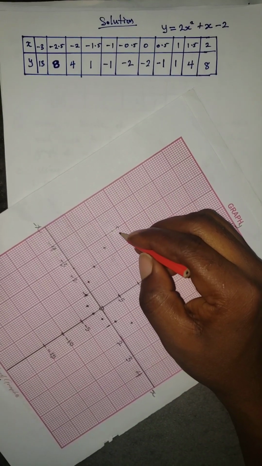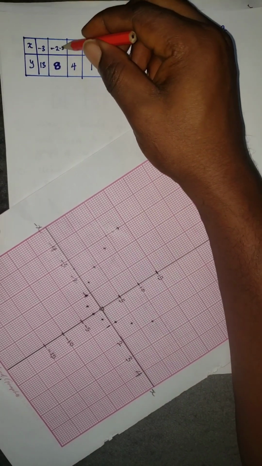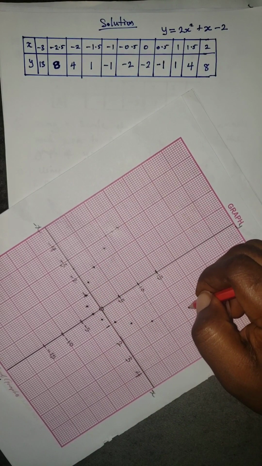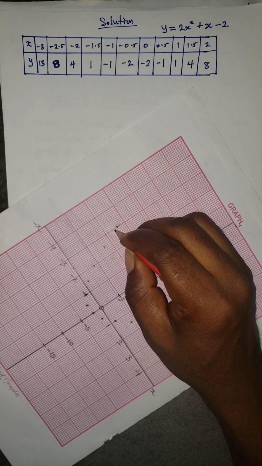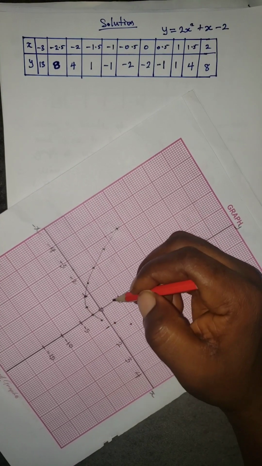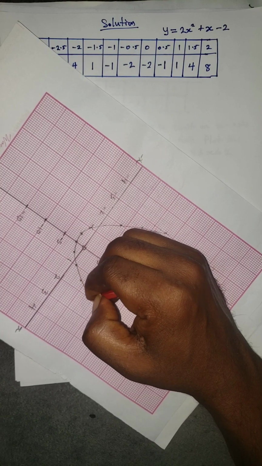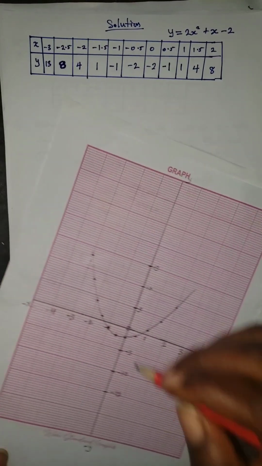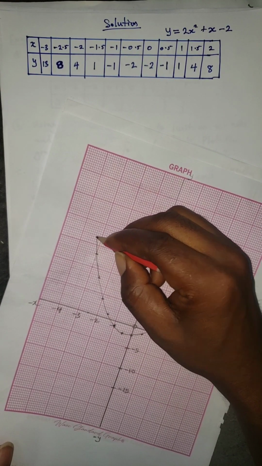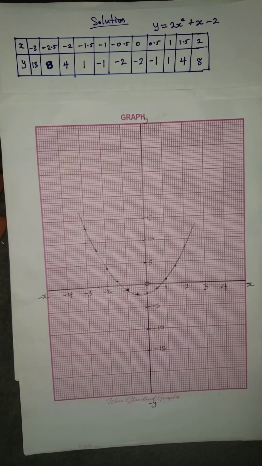So let us join the line. Remember, keep my hand inside the curve. Because I have all these middle points, it makes the points closer, helping me to get my curve easily. So I'll have it like this. You can make it faint first before making it thick. So you can see my curve, and how smooth that curve is.